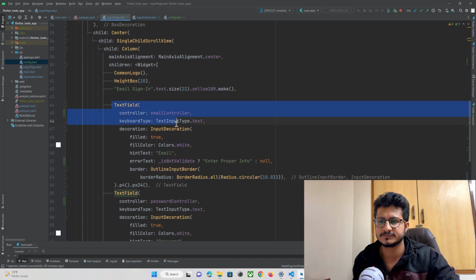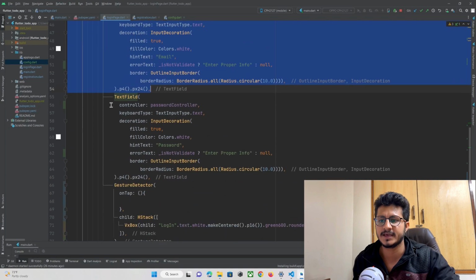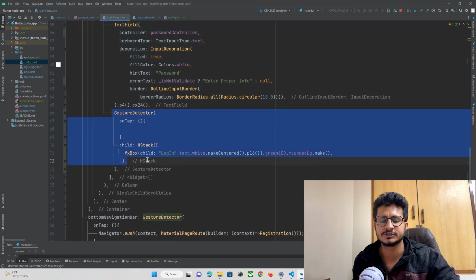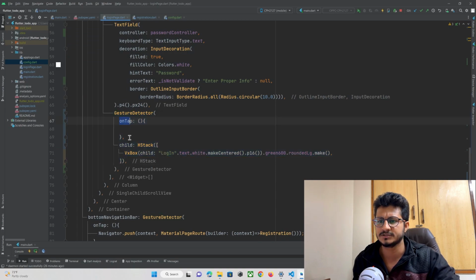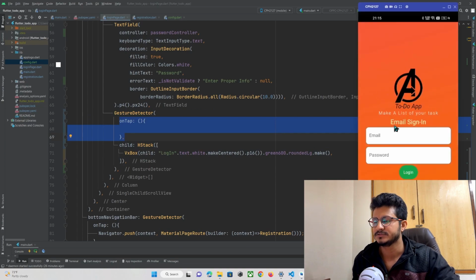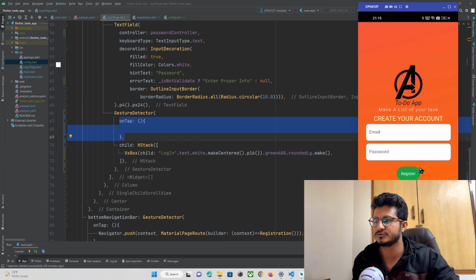We have two text fields where the user can enter email and password, and there is a button from which a user can log in by clicking on it. Okay, I think the app got launched. You can see there is a sign in page, email, password and a login button, and the user can navigate to the registration page from here itself.